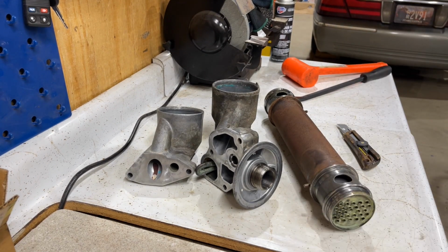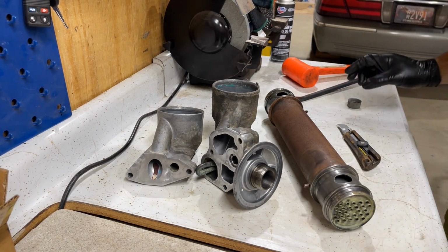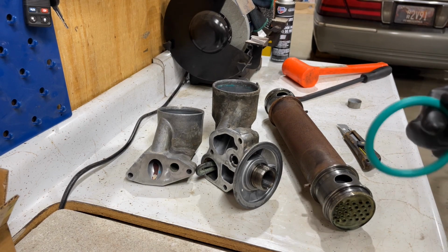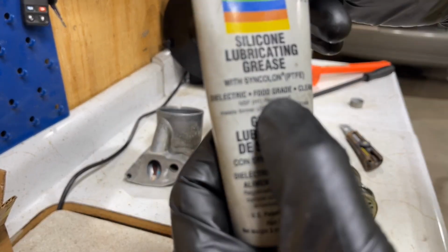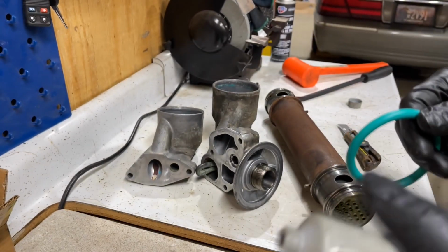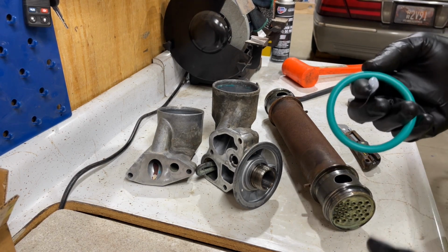So we'll grab some of this Super Lube. You can buy this anywhere you want. You can even get this at Harbor Freight. So this is a good product. A lot of guys will tell you you can use Vaseline on there, which you can, but this is also a food grade dielectric, and this will dissolve in coolant and also in oil.